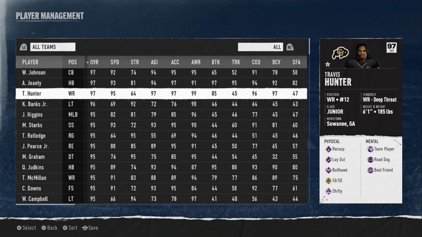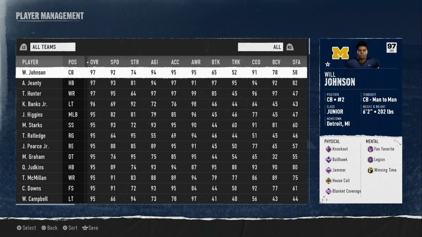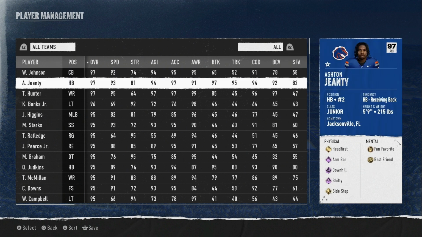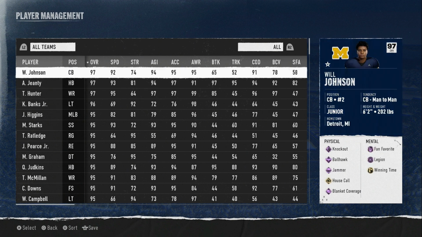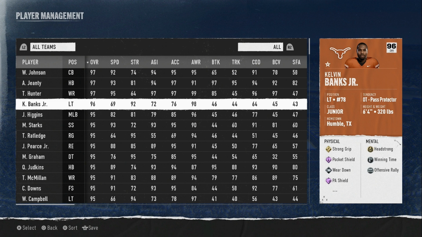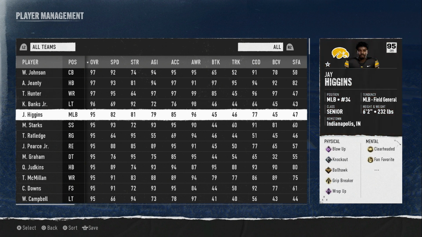And for example, with Travis Hunter, you know Ball Hawk, just looking at these two, and you know he plays both sides of the field. So Ball Hawk's really good. He got Shifty. You know, House Call's really good. Blanket Coverage is really good for your corners. House Call, Jammer, Knockout. You kind of want all of them abilities. And then for your linemen, this is how you find out what the best abilities in the game are. I'm not gonna go through each one. Y'all can do it yourself.